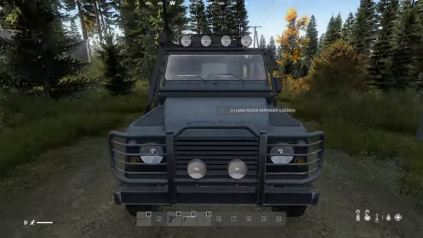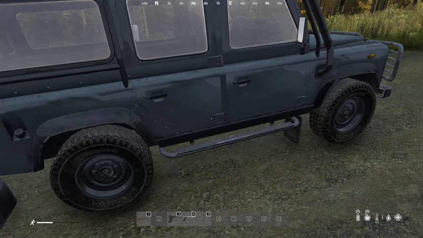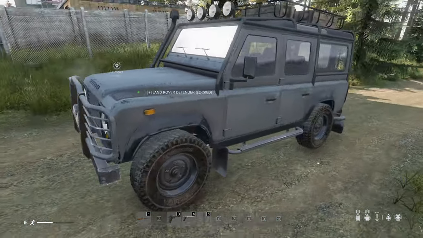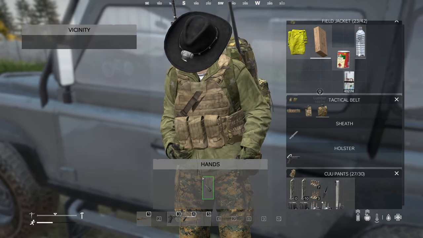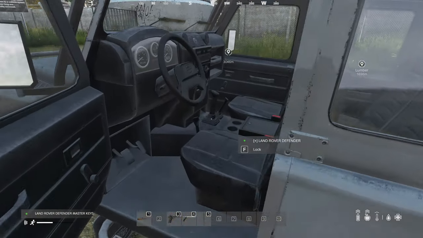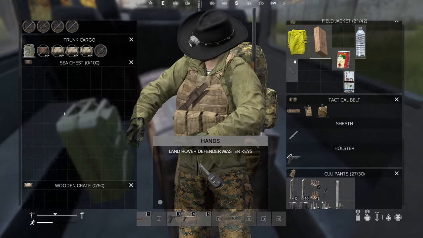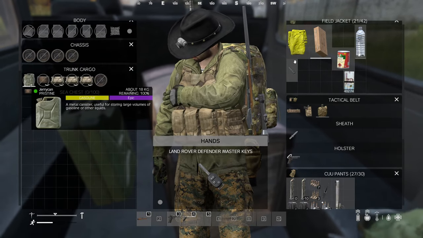I chose the Defender because, well, it's a Defender. And I'm British. So that's why. But it's got the BF Goodrich on there. It's got the snorkel. Ooh, this one has a key. That's pretty cool. And also I chose this with all the attachments because it comes with the storage look. So we've got quite a bit more storage now to put things in.